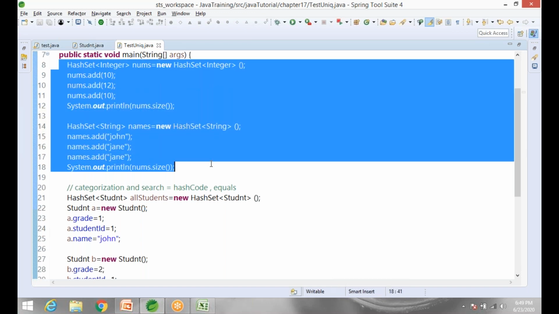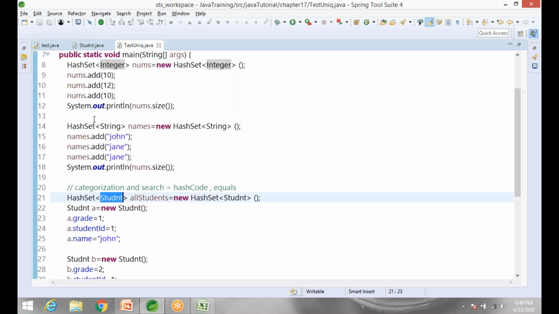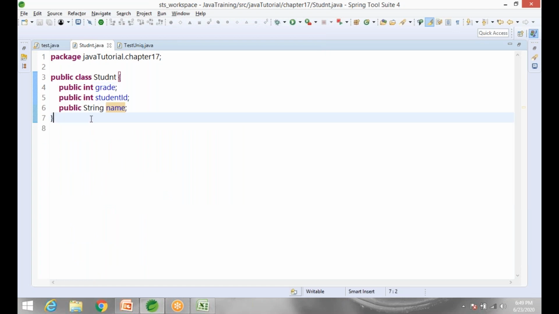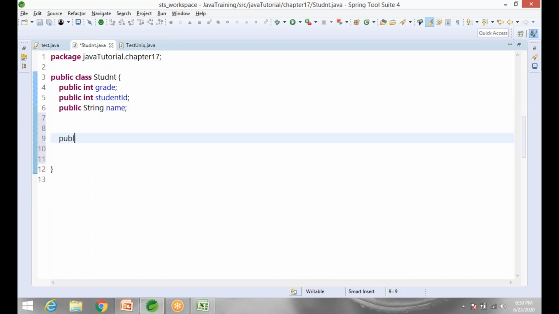So whatever came as part of the JDK library did their job. They wrote the logic, the code required for categorization and search. But in your program, all you did is declare variables. Did you write any logic for how to categorize or search? No. Is there any method that writes the code of categorization or search? No. All it has is variables.